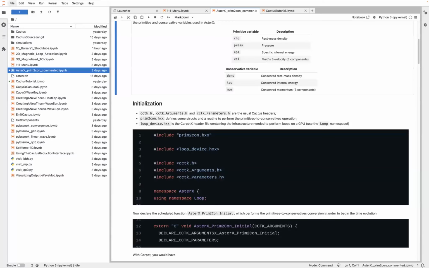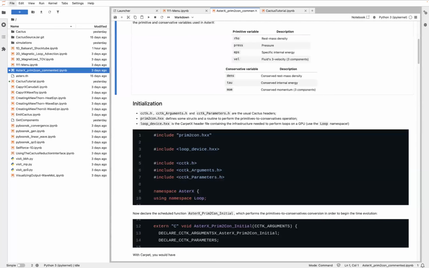Right. So I just kept this note on the list so that participants could see what we use in CarpetX, for example: the kind of header file you need, how to declare your scheduled function, and you need to include this CCTK_ARGUMENTS_X, for example, for the CarpetX version.